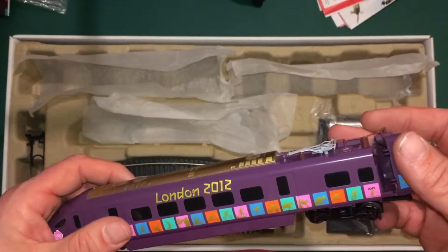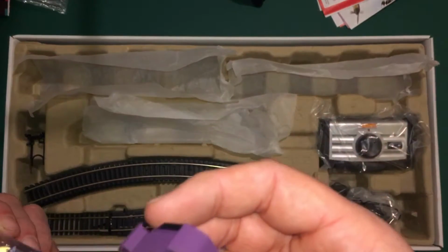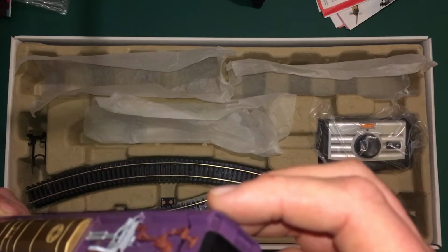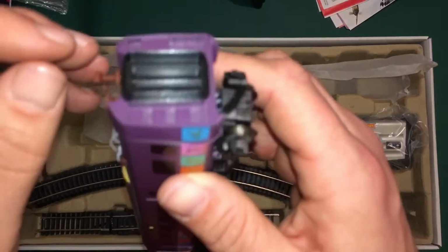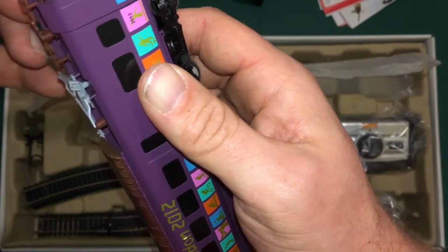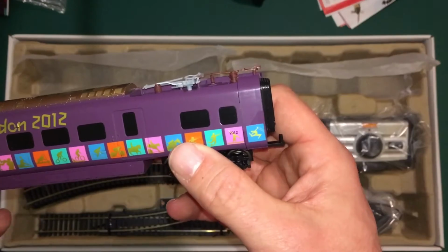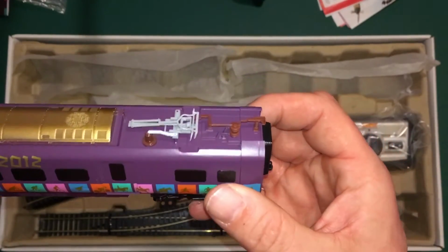But, oh, and I've barely touched it, and this end part has just fallen straight off. It's not broken, I just don't think it was necessarily fitted correctly. But straight back on. And I'm lucky it didn't damage anything. Let's put that wire back on there. Yes, right. Note to self, do not hold this end alone. I think I might end up having to tack that, I don't know.